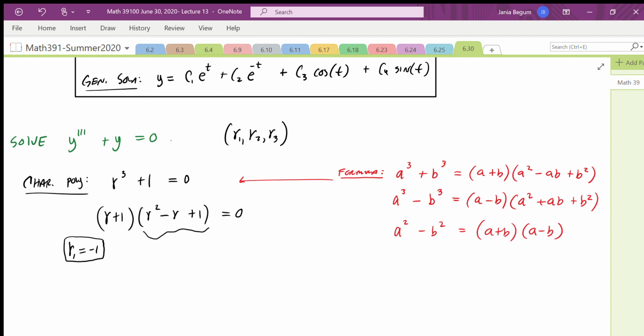Yeah. So let's find those roots. So r is equal to negative negative 1, so that's positive 1, plus and minus the square root of b squared, so that's 1 minus 4ac, all over 2a. So complex roots for this one.